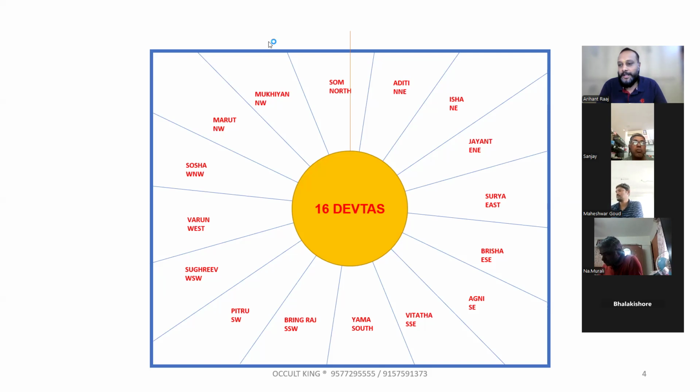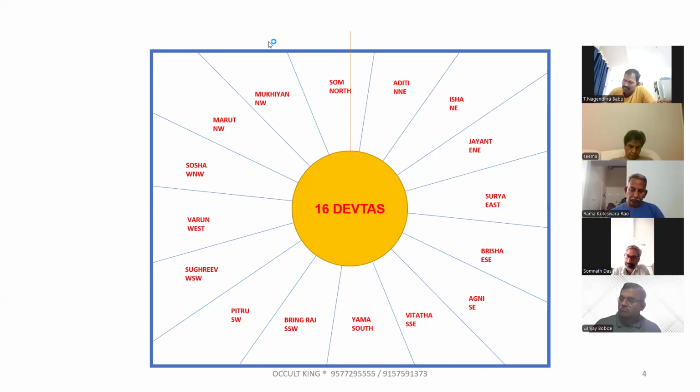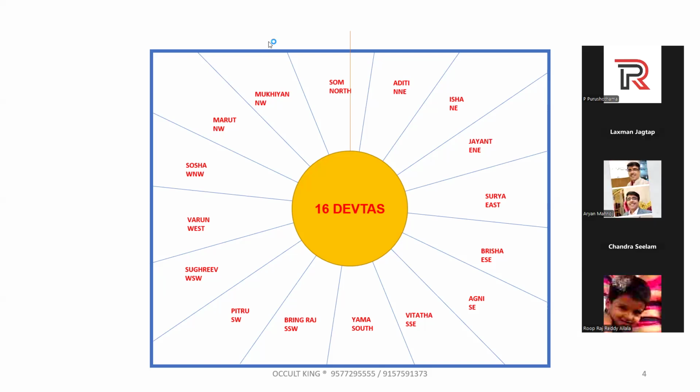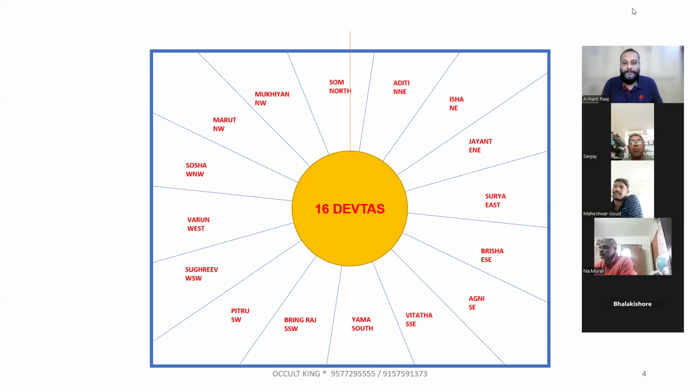Next, Pitru. Pitru comes under the southwest direction. Pitru Devata is responsible for your relationship and skills. Relationship primarily belongs to your wife and husband, which is the couple, and secondarily it comes to the family. Coming back to skills, no matter what you do, whether you have a medical shop, a carpenter unit, or a welding unit, whatever your skills could be. If you are having any lack in skills, or if you are unable to perform as expected, then this Devata is responsible. If this Devata is imbalanced, then you will have problems in your life.